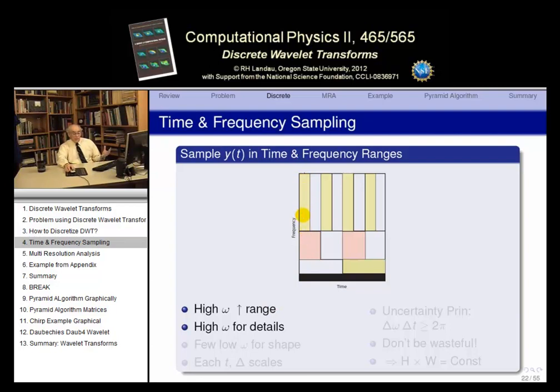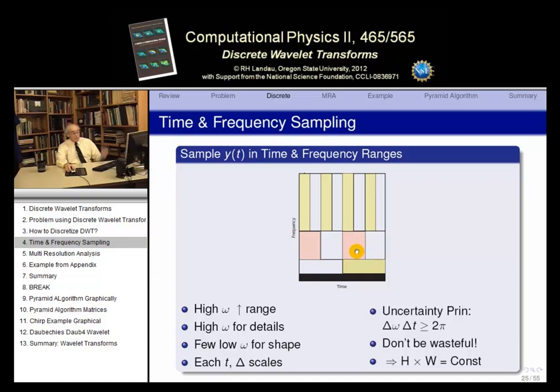Now that makes sense. If you're at a high frequency, the signal is varying very quickly, you need to record lots of details. And if you want many details, you have to stay at one time and get all the wiggles. Okay, that's what this means. But if we go to low frequency, at the bottom here, where, for example, we have black, if it's very low frequency, it varies very slowly, then we can have a long time interval for those frequencies. So we can just have measurements over a wavelet that spreads over time, if it's at low enough frequency. So the two go together. Regardless, at each time interval, say each little box here, we have to have different scales present.